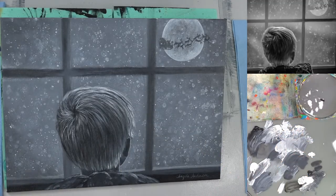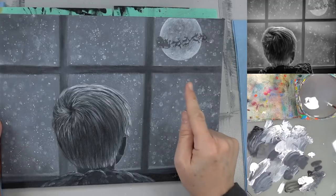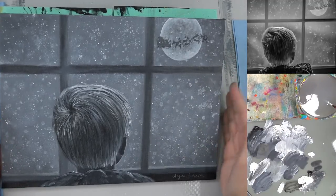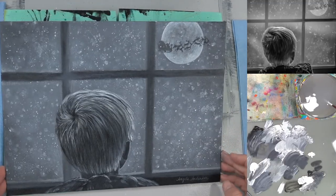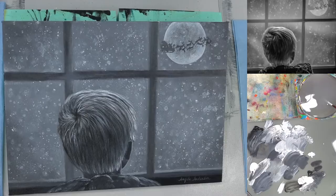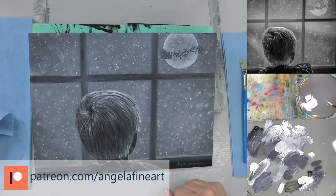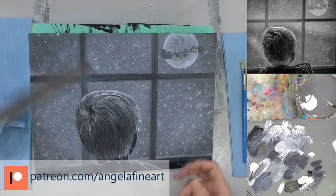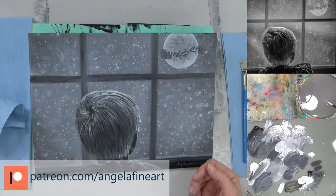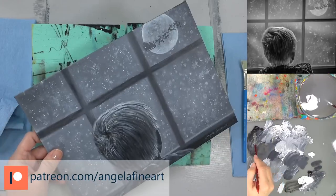All right, I'm going to call that good. Hope you guys try it. It's a lot of fun. Definitely that part was hard. If you used a pen, it wouldn't be that hard at all, and definitely transfer it on there so you don't have to worry about drawing it. And I think it's definitely doable. We didn't do a whole lot of detail with the window, so it's just pretty much just straight lines, and if you used a ruler, it'd be that much easier. So I think mine was a little bit trickier just because I didn't do that.